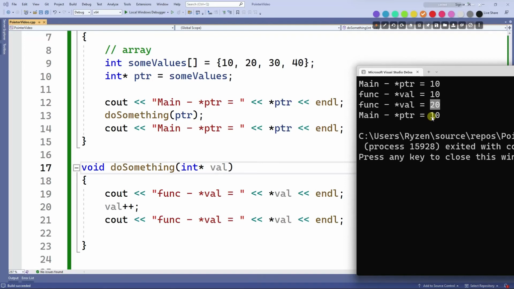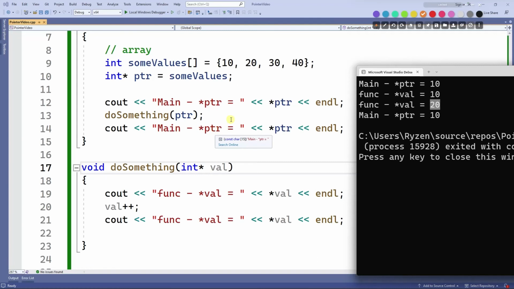Now this is a little bit confusing here, because if I changed where the pointer was pointing to, the first thing that comes to mind is that once you go back to the main, then the pointer right here on line 14 should be pointing to 20, but it's not.